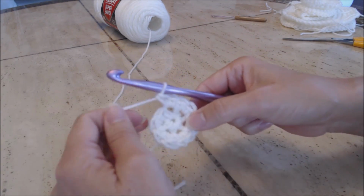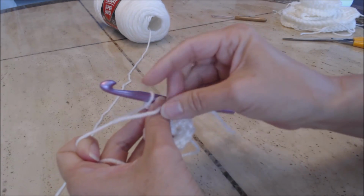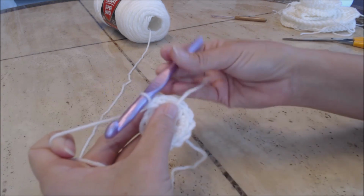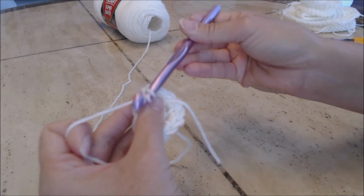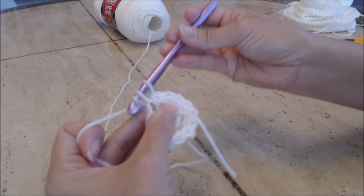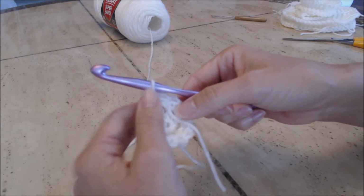So now you're going to get your yarn marker and just put it in place where you left off, and you're just going to do 1 single chain in each stitch around. So just 1 single chain in every stitch around, and you're going to do that for 4 rows, and when you're done, come back and I'll show you the next step.